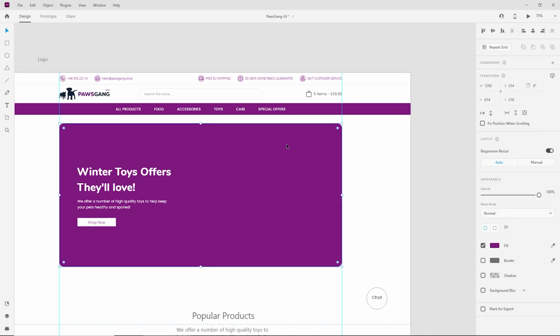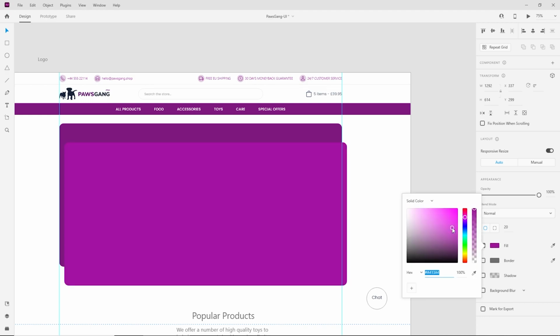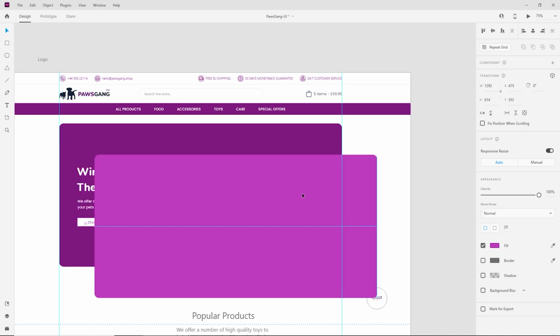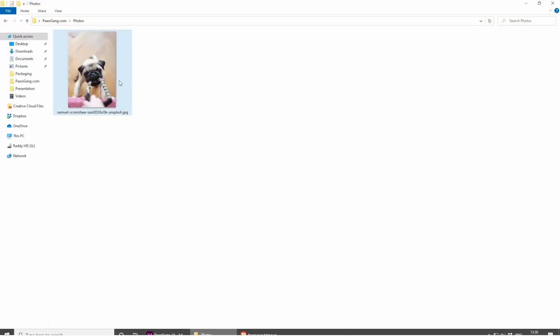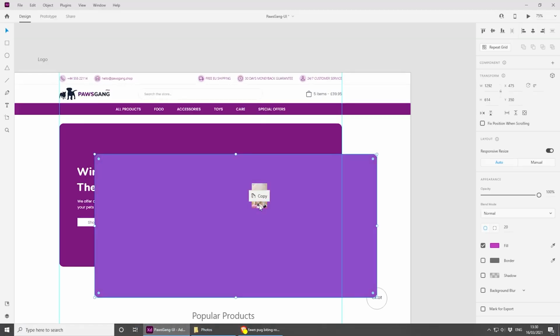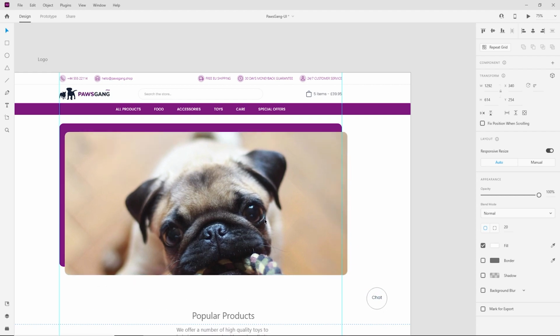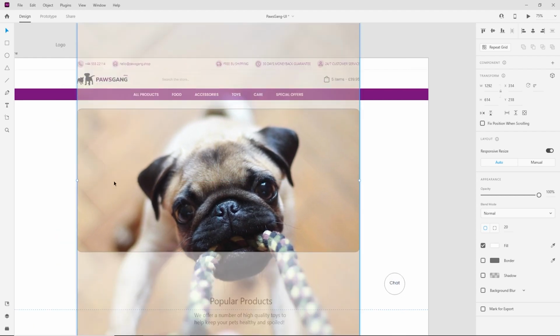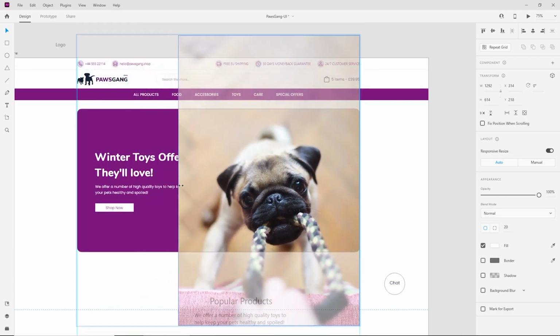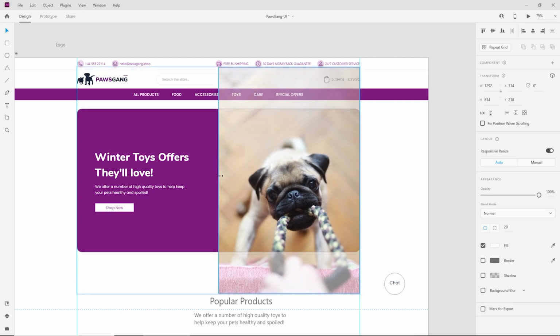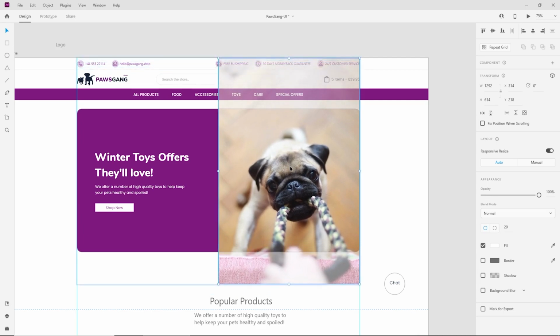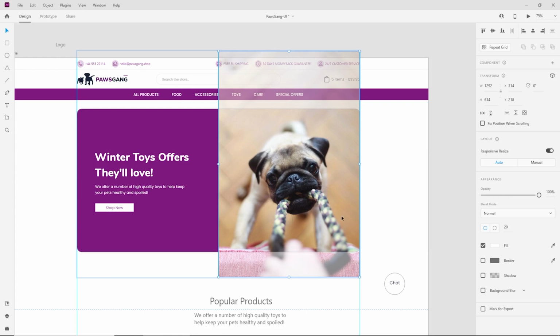And if we copy this layer here, Control C, Control V, to copy it, maybe we can change the color just so you can see. I'm thinking of dropping the image in here, so it's kind of masked already. So let's grab the dog and drop it inside here. As you can see, this is already looking good, but ideally I'd like to see a lot more of the dog. So I'm going to go inside and shrink it quite a lot, maybe halfway through. And this is already looking good to me. Maybe we can show a little bit more of the toy, and that's pretty cool.